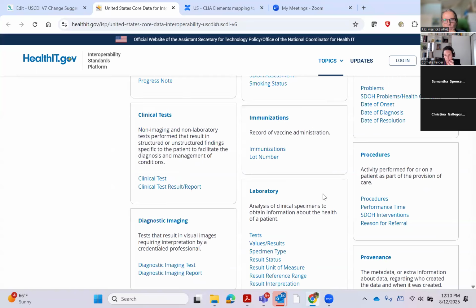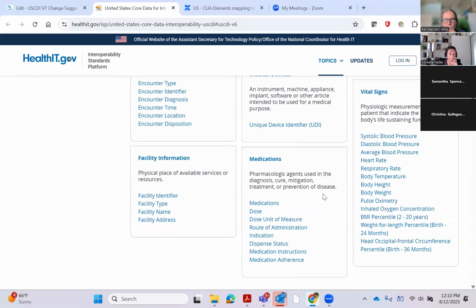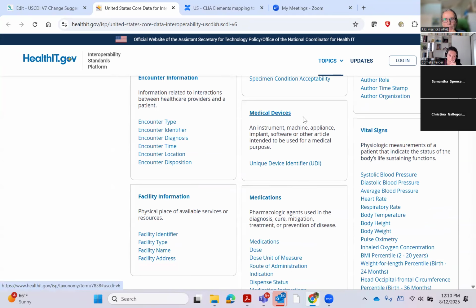There it is now. This used to be called implantable devices, and it's now been changed to medical devices. So as an element, the unique device identifier has been in USCDI for a while, but it was limited to implantable devices. And so now it's gotten opened up quite a bit.